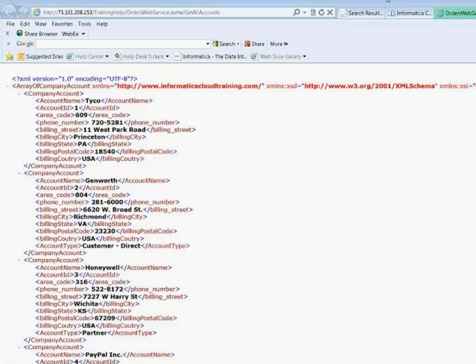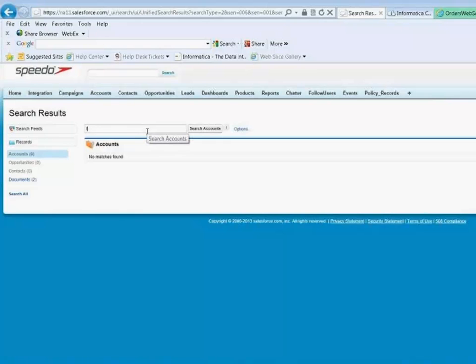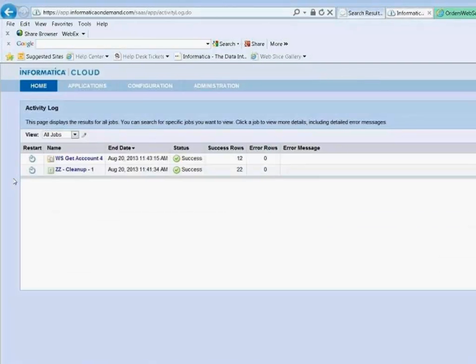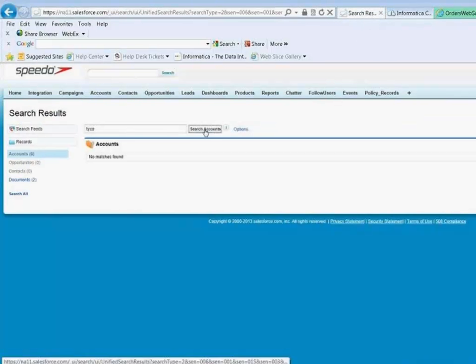So these are the same accounts that you see in Salesforce, let me see if I can get it before it updates. There you go. So Salesforce has about 10 default accounts in the developer edition. And so basically I had erased some of these. I put them in the web service. There's no Tyco right now, but our integration's running. And just ran. So now we should be able to go search and find this Tyco.